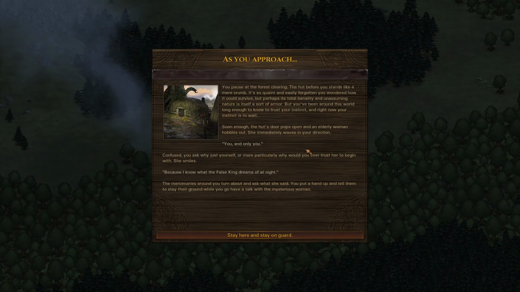You pause at the forest clearing. The hut is a mere crumb. Soon it opens, and an elderly woman hobbles out, waves in your direction, and only wants us to come in.